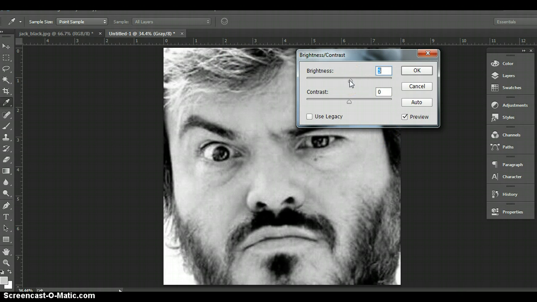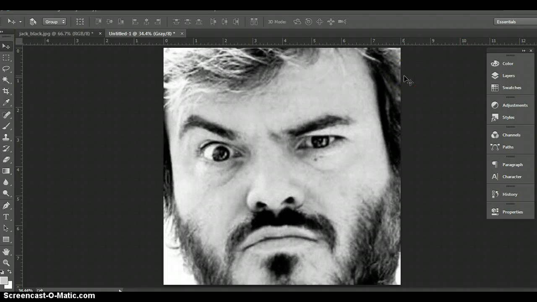So I'm going to just make the contrast a little bit more so that I see all the wrinkles, all the little details that I want to depict when I'm using my type. It's just making it a little bit easier. Taking color out of it eliminates some of the information that I have to look at. Okay, that's great. We'll save that and then select all, copy, and I'm going to paste that into my Illustrator document.